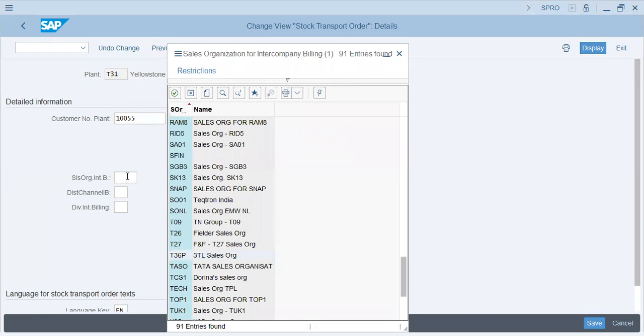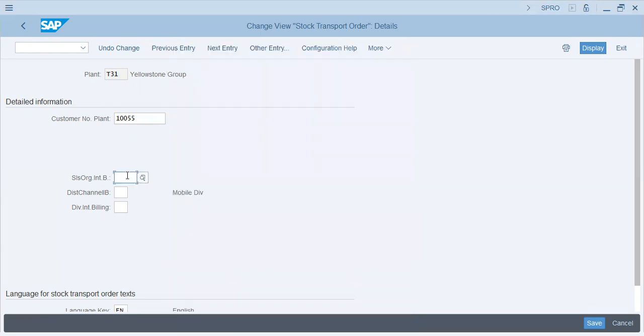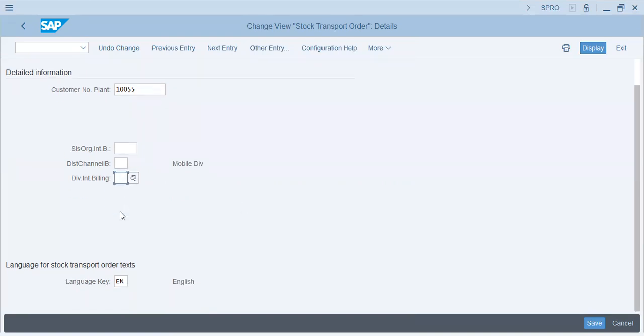So the sales organization to which the stock is transferred will be mentioned here. The distribution channel to which it is assigned will be mentioned here. And the billing division will be assigned over here. So we save it.